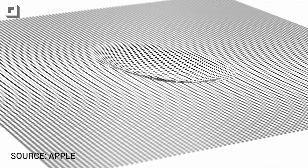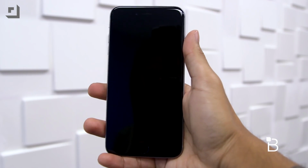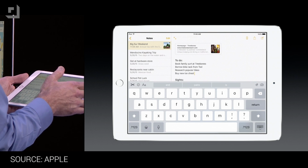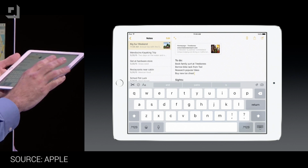I think Force Touch is going to be another way to interact with the device. And I think when we saw iOS 9, so the multitasking inside, that's really the way it's going to work. So Force Touch is going to be another button, essentially being able to hold down to move things around. You can move the cursor around on the iPad. I think that's how you'll be able to interact with the OS. Also, I don't think we've seen all that iOS 9 can do, and I would wager that Force Touch is going to be a big issue. I'm thinking maybe something similar to the Android menu button, where you get another contextual option to click through, but we'll see in a few months.